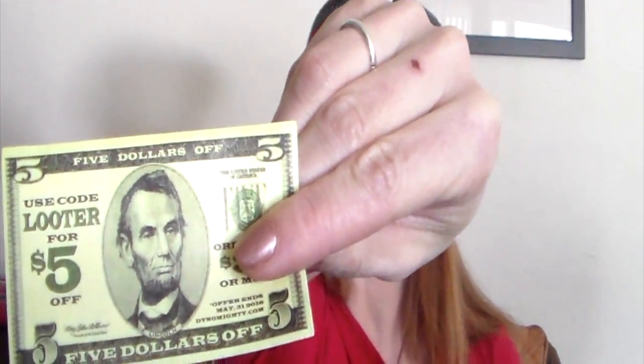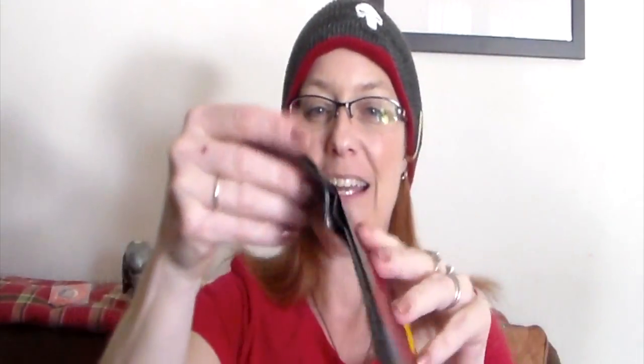It's a Mighty Wallet! It's a wallet — they show you can put money in here. On the other side it says: 'Take the challenge and post it, the mighty mighty wallet could feature you, dare to tear.' So apparently this is made out of stuff that can't be ripped. It also says 'which side of the wallet are you on?' and there's a coupon for five dollars off another Mighty Wallet. I am seriously trying to rip it — and it's got Superman and Batman logos on the inside. Kind of cool, I kind of like this.